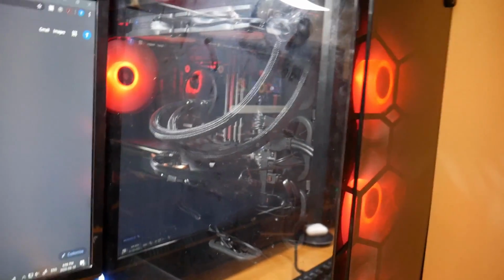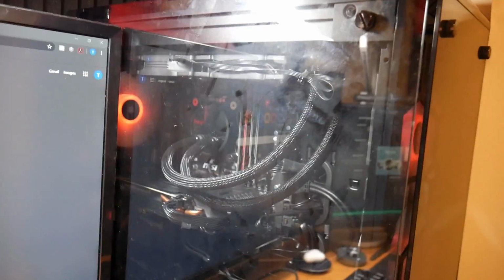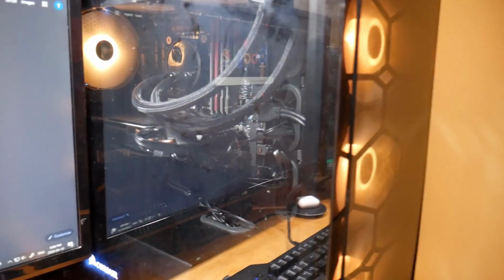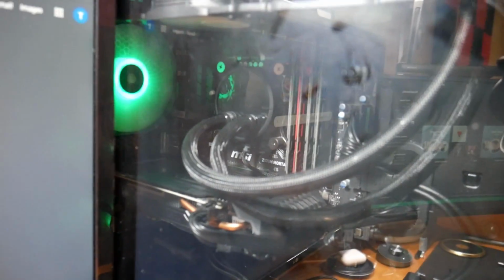This is, again, custom built. So this is in a Corsair Crystal Series case. It's tempered glass on four sides, and it's rocking an i5-7600K. So that's overclocked with this dual radiator water cooler and a 1060 6GB graphics card. So this was an older build. This is about 2017 that I made this.